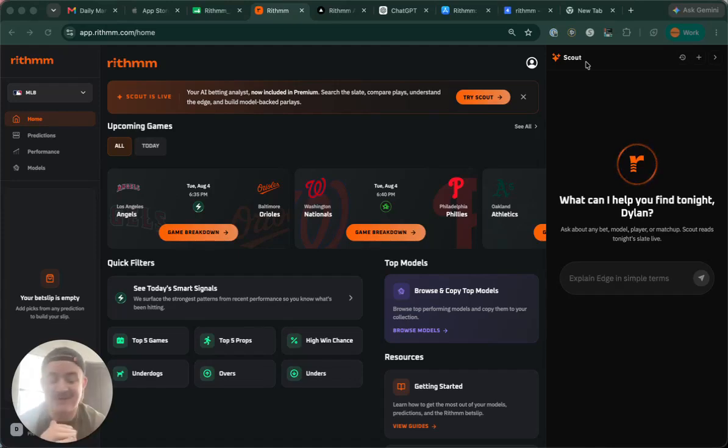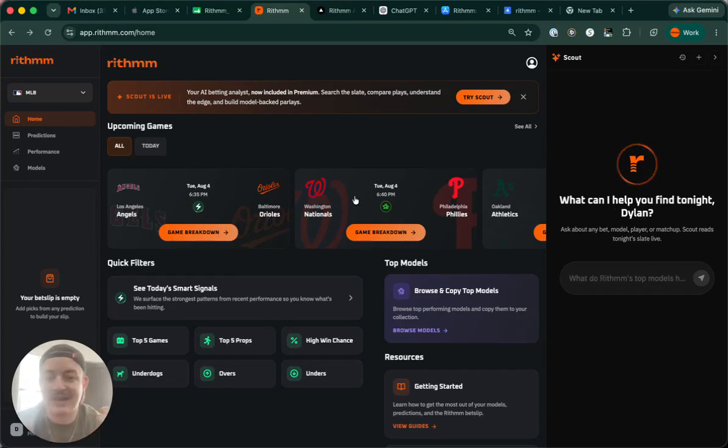This thing's huge, so it's going to be included in our Pro and Premium plans. I'll have a different video that explains the differences between those so that you can make sure that you're on the right plan. But Scout access is given to Pro users, and then Premium users get 4 times the usage per month. And so I'll talk about that a little bit in the other video. But as far as what Scout does, Scout can do anything for you.